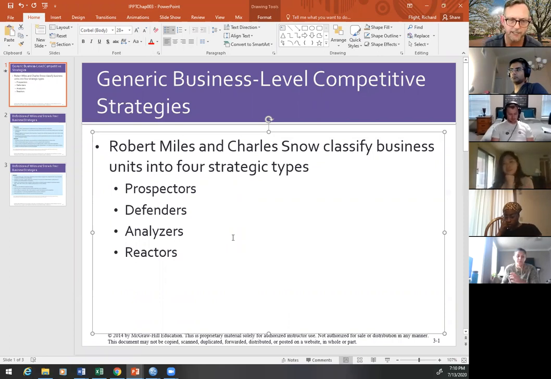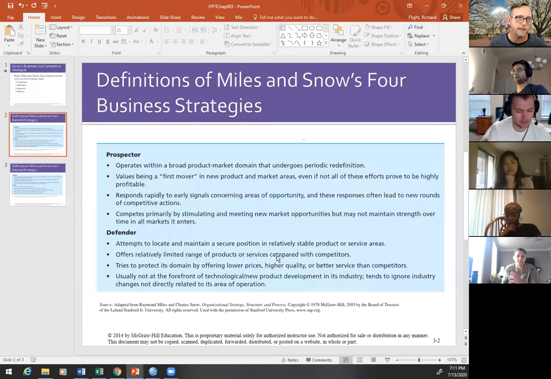The typology they created came down to four different ways companies operate, view competition, and enter markets. The classifications are prospectors, defenders, analyzers, and reactors. As it turns out, there are very few reactors. It's just not something you would typically want to be.